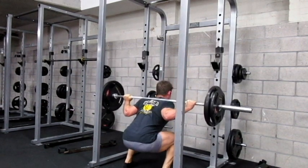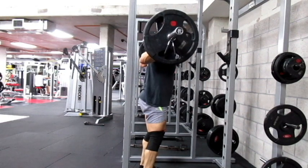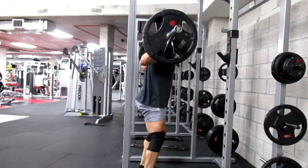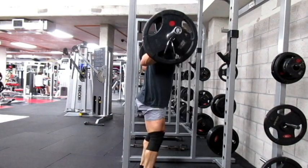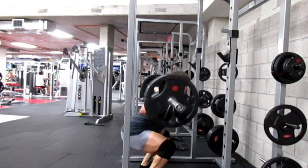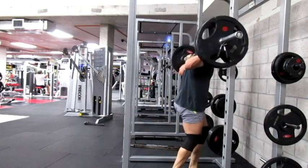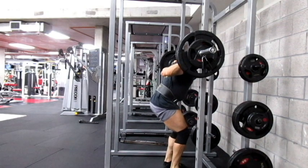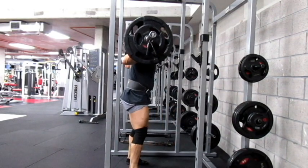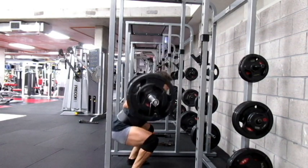Really open up at the hips and get those glutes firing. Working up in weight each time, I'm keeping the reps pretty low — five or six reps for my working sets — and not going too crazy with the weights. I'm mostly working on technique, and as soon as my technique starts to break down, which is around 110 or 120 kilos, that's where I stop. The weights are not very impressive and it's not good for the ego, but it's necessary to make improvements in strength in the areas I want to.